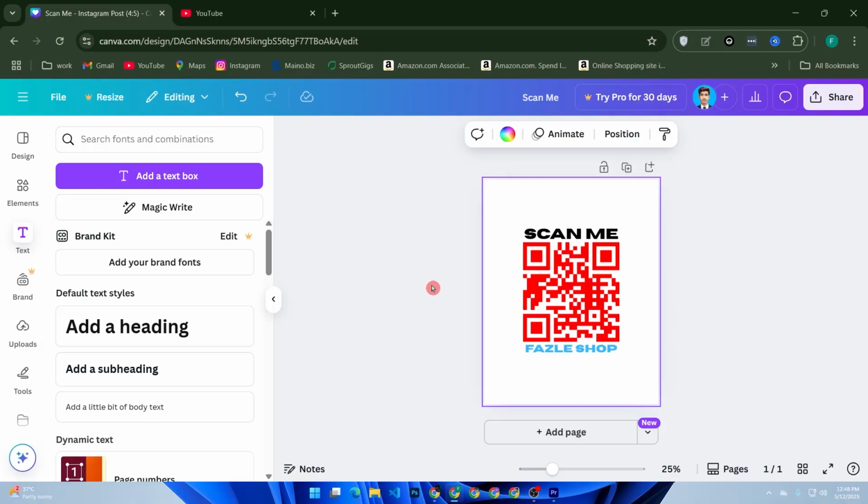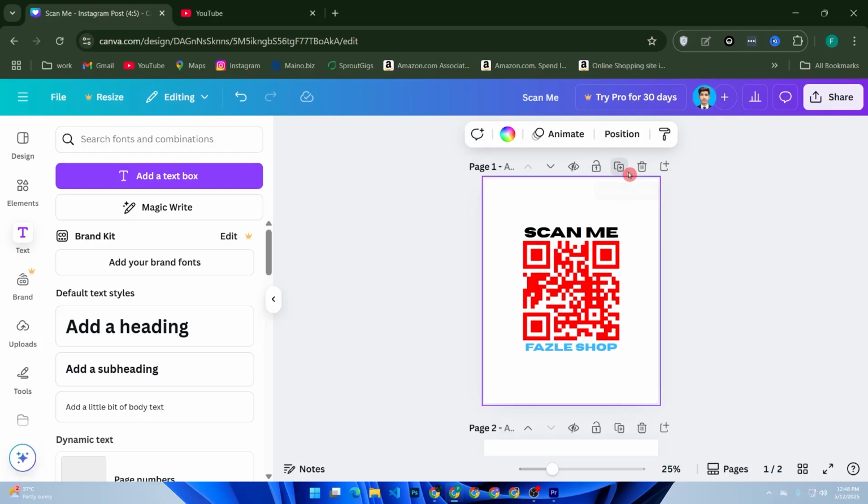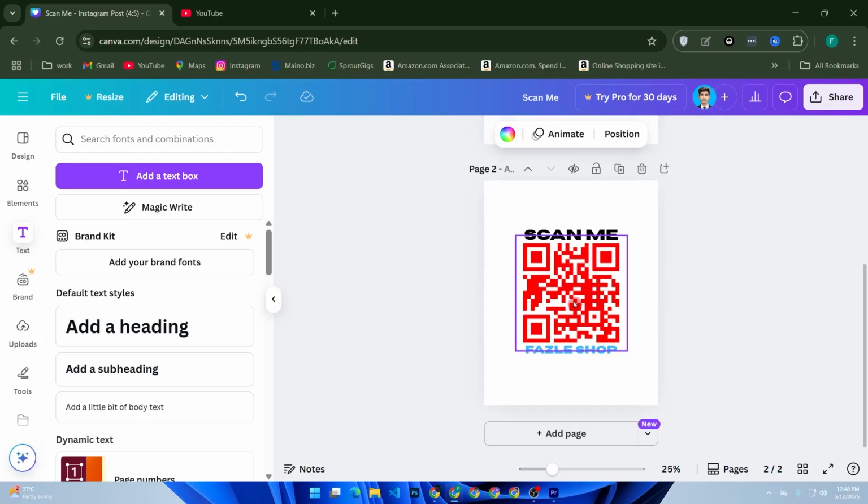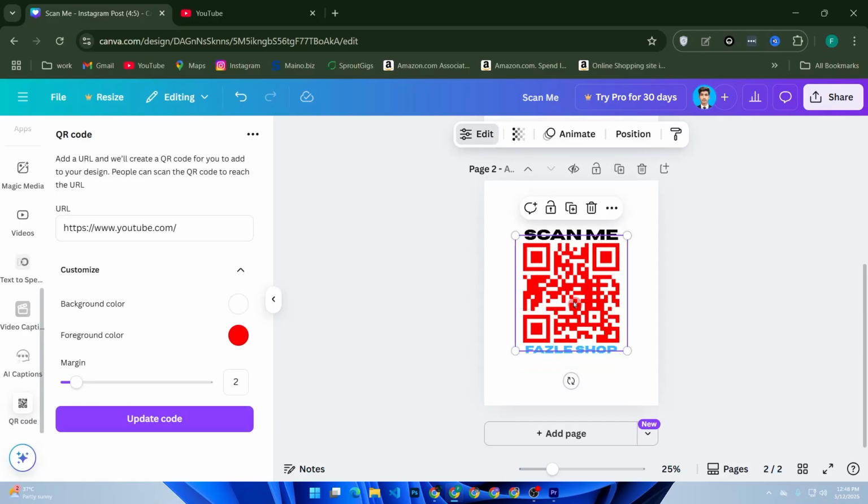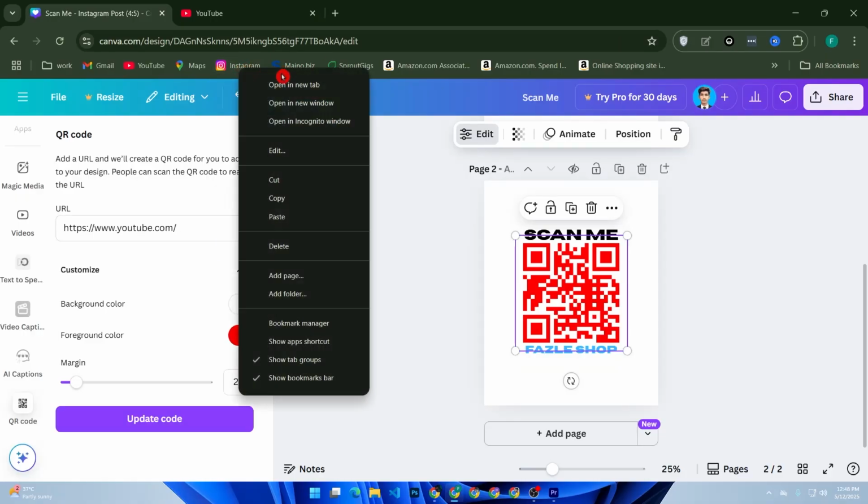You can also duplicate the design and change only the QR code to create multiple codes for different links. Click the duplicate page and double click on the code, and paste your other link, like instagram.com.